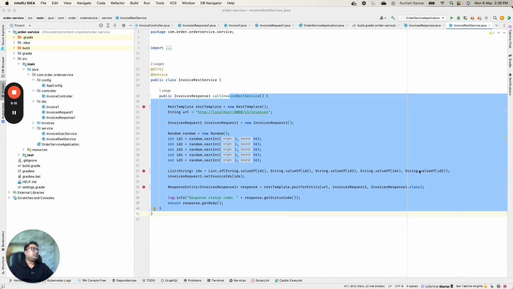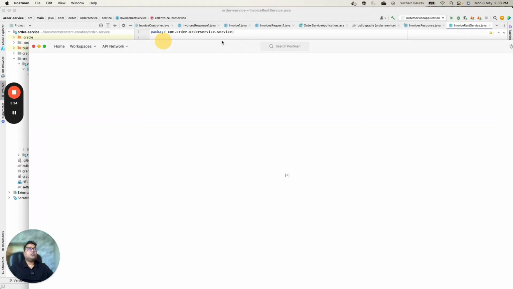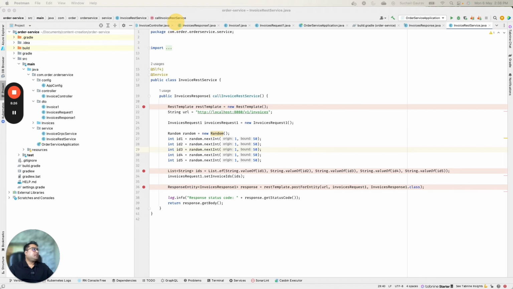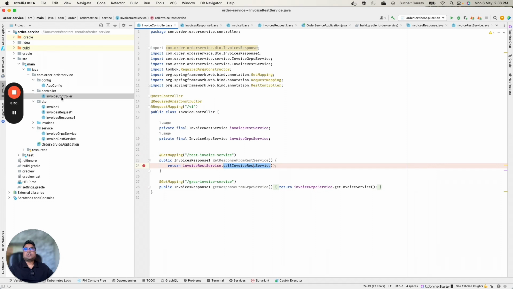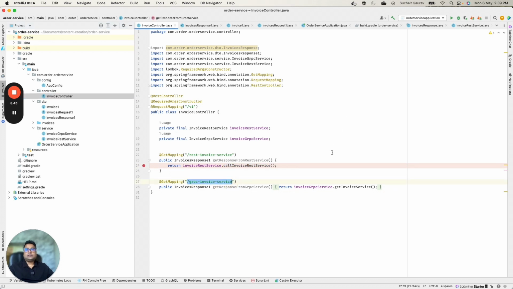How those invoices will look, I'll open my Postman and show you quickly. Meanwhile, my Postman gets up. I have already opened it. We will talk quickly about my another API. Ignore the name invoice controller. I have copied it from my another service, just to make things faster. Now this is my gRPC invoice service.